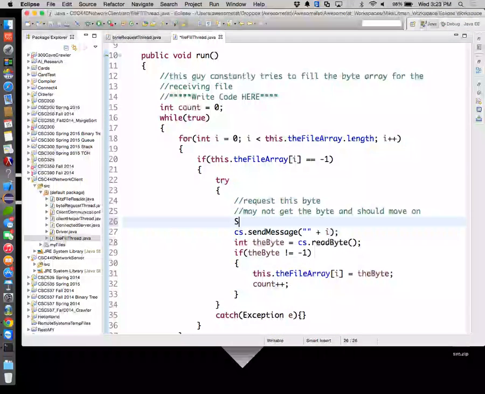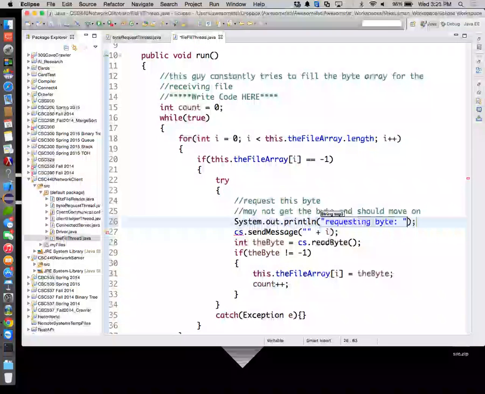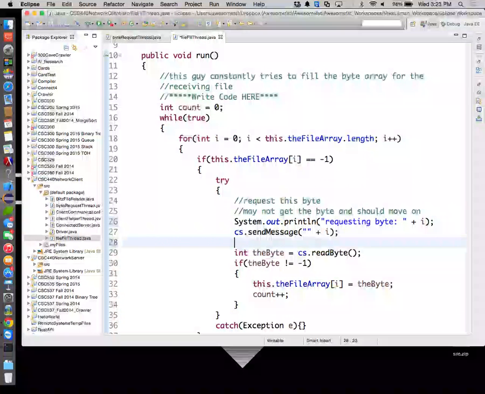So we're going to say system.out.println requesting byte I. And then we'll say waiting for response.